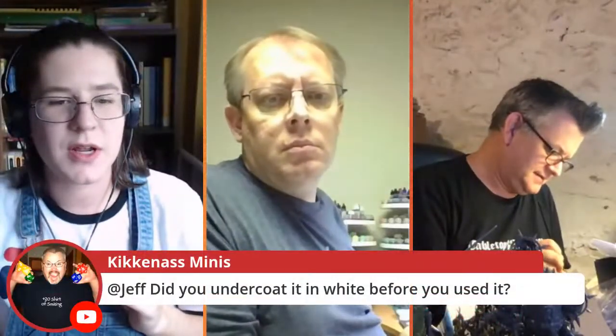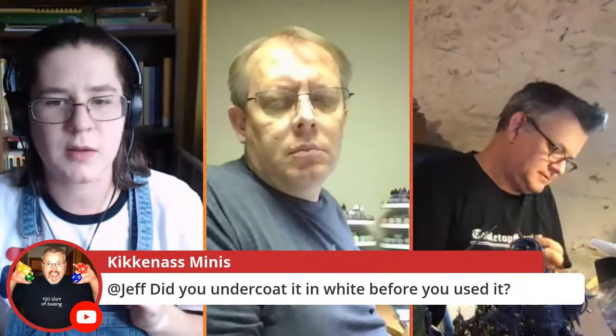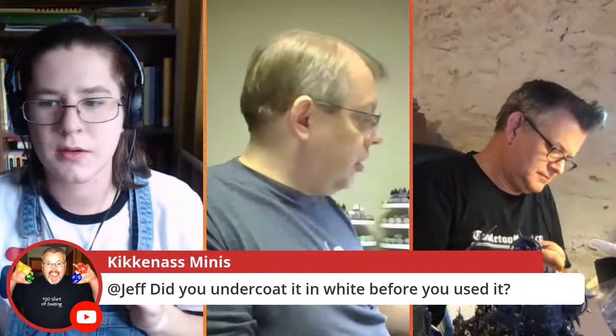Also, Mike was wondering, Jeff, did you undercoat the Tesseract in white before you used it? I put it straight over the metallic of the sword. I just threw a little bit straight over the metal, which I believe was probably some lead belcher or so. So fairly dark metal. It's not a super bright glow. Right. Okay, that's cool.